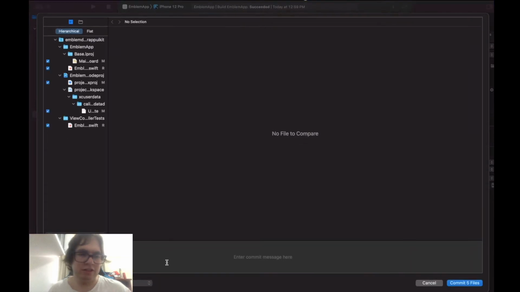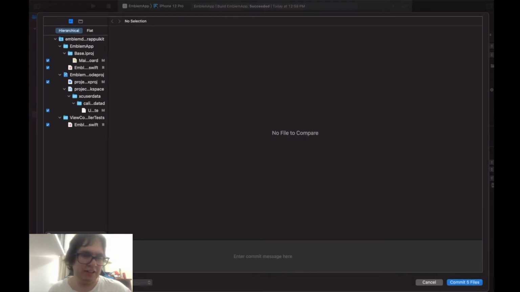So let me push here and say: refactor view controller to emblem view controller to give it a specific name. Commit files and push.